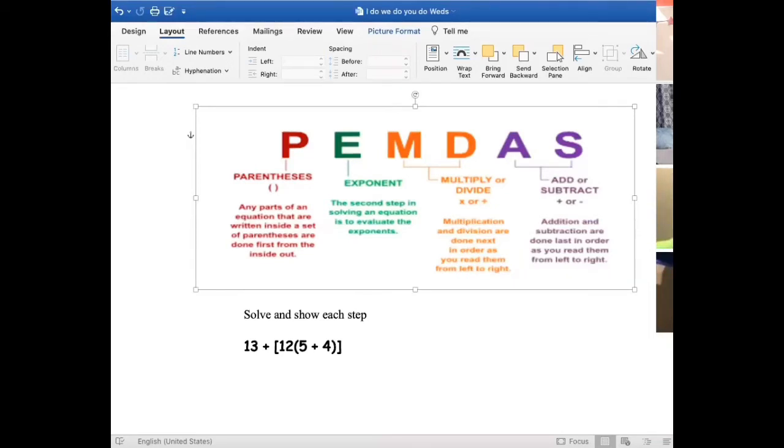Okay, so we did a little easy ones yesterday just to get used to. Remember we solved and we were describing each step. We don't have to describe any of the steps this time. We're just going to do them. We're going to take it the next level up. So what would you do first?